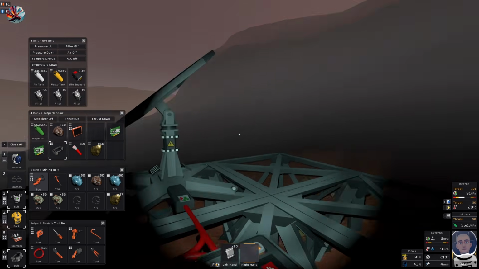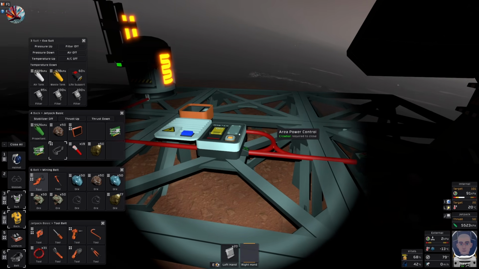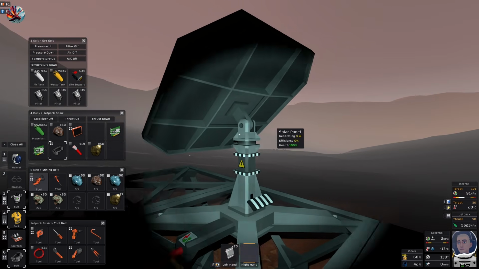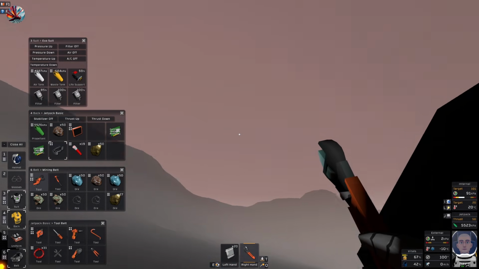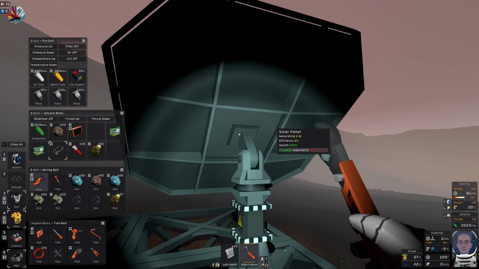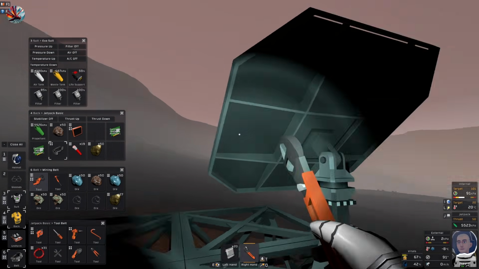Oh, here comes the sun. Thank goodness for that. Here comes the sun, little darling. Now you don't hear me sing. Do do do do. It's alright. Something like that, anyway. Come on, sun, hit my solar panel. Please hit my solar panel. Please, please, please. I'll be your best friend.